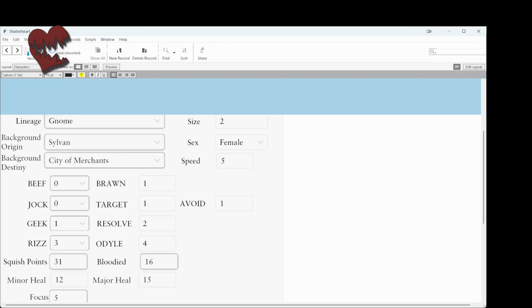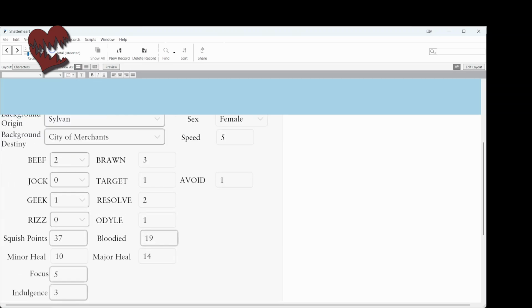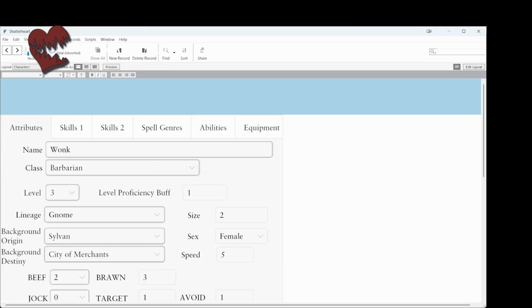So let's make that +2, and jock of 0, geek of 1, and riz of 0. So it's automatically calculated the saves, the squish points, the blooded value, all of the statistics for this barbarian.